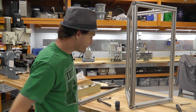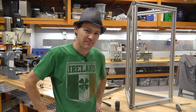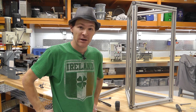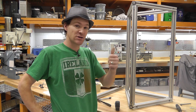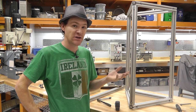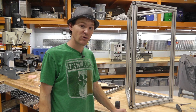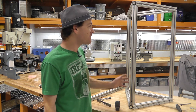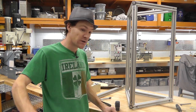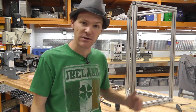So, yeah, this is sort of not an upgrade. This is more like a complete new build. I almost hate tearing apart the other printer because it works, but I'm going to use the motors, the controller, the ramps, the LCD, all that stuff. It's fairly cheap. I could probably just make another one with what I have, but I don't want to do that. I don't want to spend a bunch of money. I had this stuff and I wanted to use it. So, yeah. So in this video, I'm going to actually show you all the cutting and assembly. Maybe not the assembly, but the cutting anyway, so you can at least see what the frame looks like.